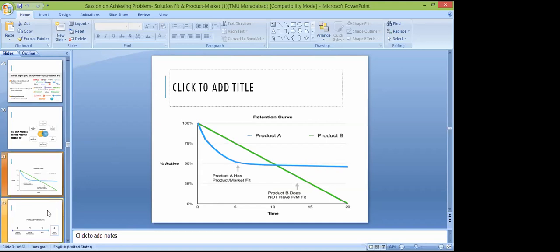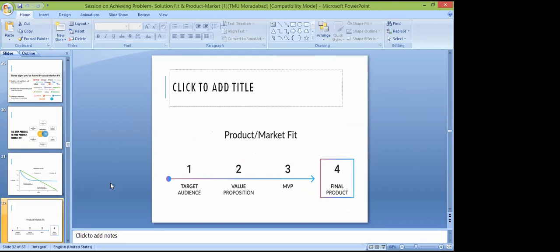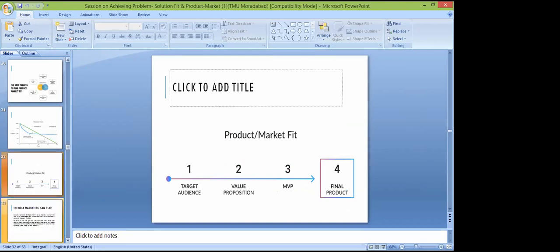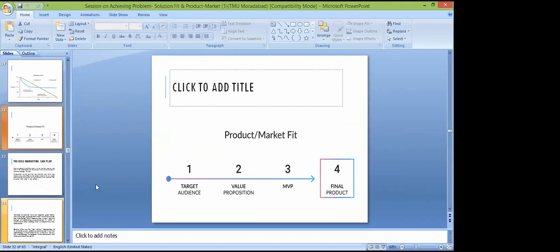Next. Overall, if you look at the product market fit, it is about your target audience, to whom you are going to sell, who will be your customer, who is going to value your product or process. Once it is done, you have to do value positioning. You have to add some value to the product or the service. Once you have added value, you have to validate it by developing a minimum viable product, which you are going to launch in front of the customers in order to collect their feedback. Once you are done with the MVP, which you have demonstrated in front of others, you have to develop the final product, which is now to be launched into the market for commercialization.